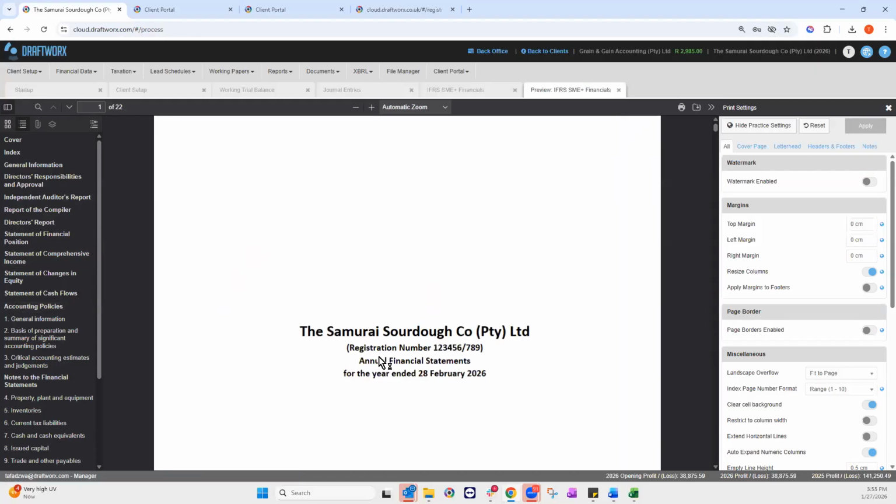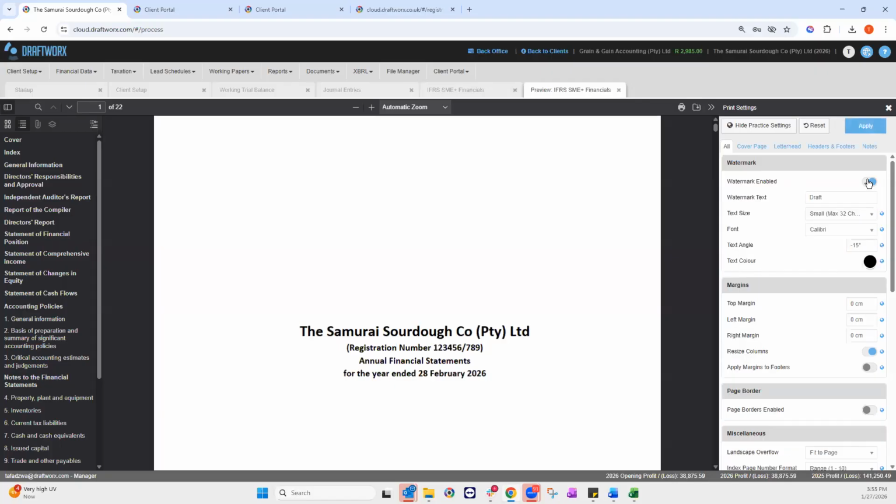Now we have our PDF. These are all the bookmarks as per the PDF. This is my PDF set. These are my preview settings on the right here. So on the right, you'll see we can enable a watermark. So I know we are sending a draft to Mr. Baguette, so I can just switch that on. And then that means that draft watermark is going to be added in.